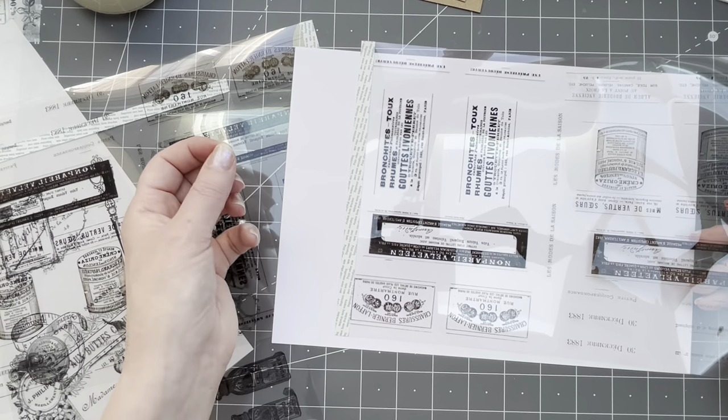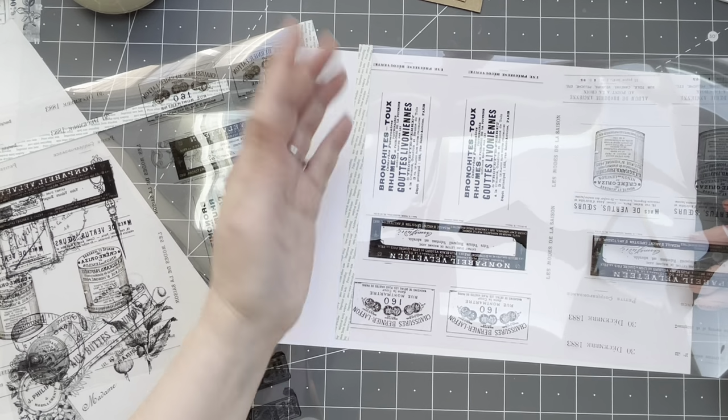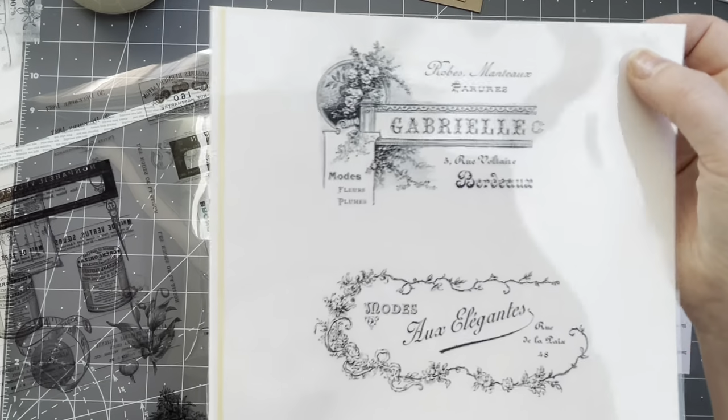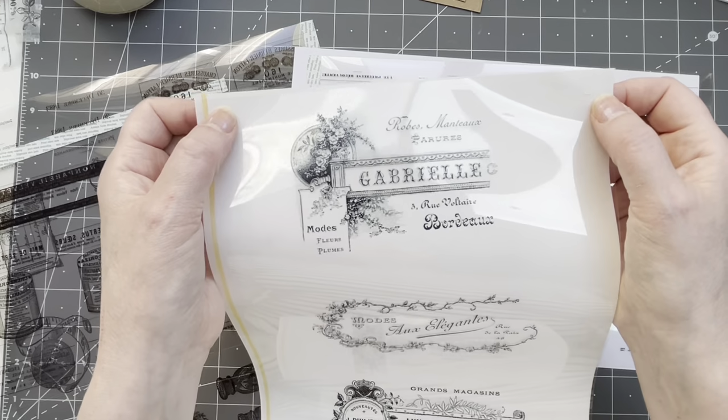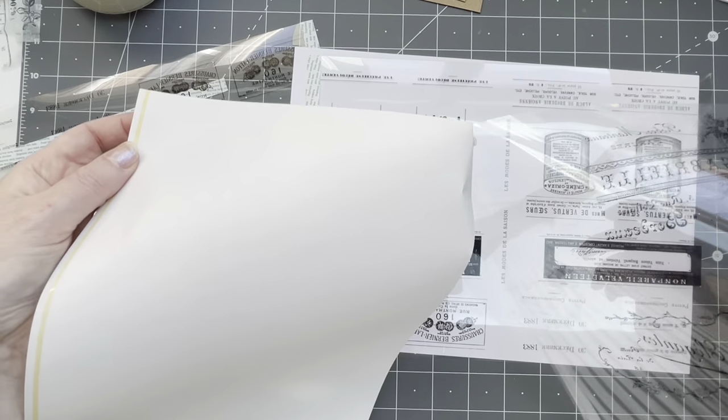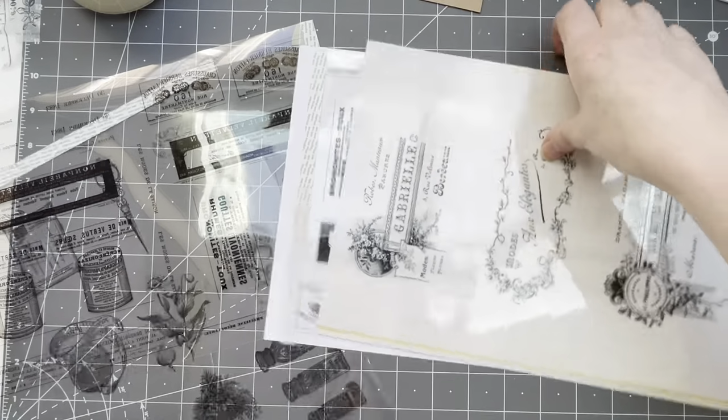Probably if you will remove it, it will leave a little bit of residue, so you will lose a bit of your print. Or add two small glue dots in the corners. I did over here. See? Like so. Love it.